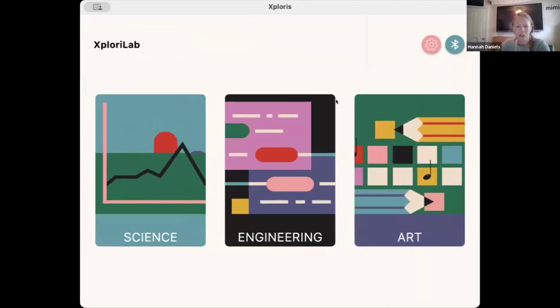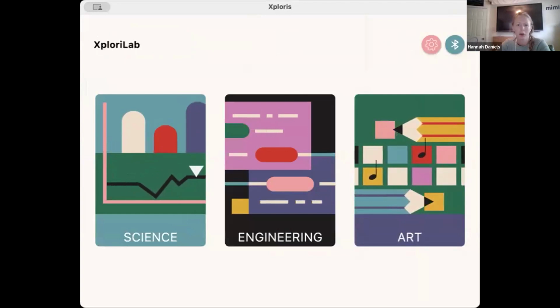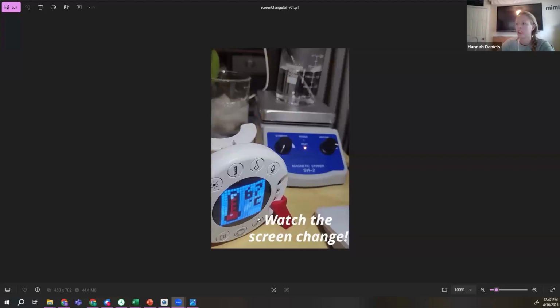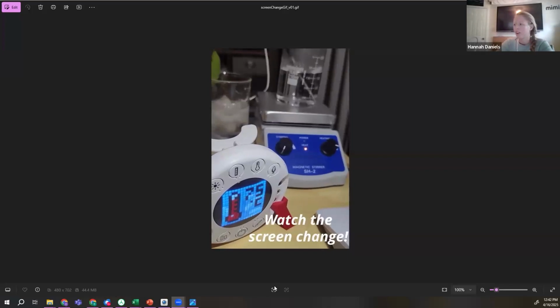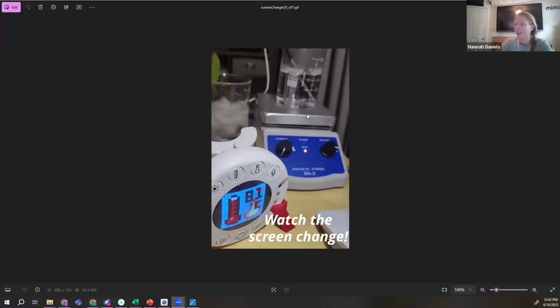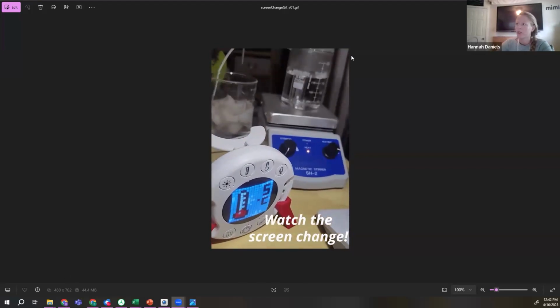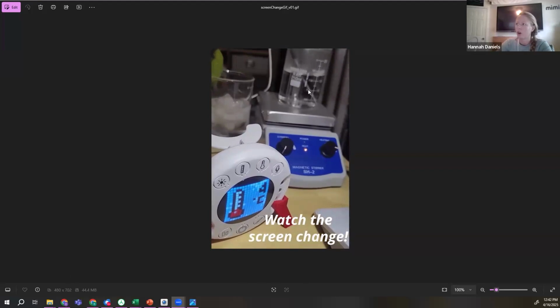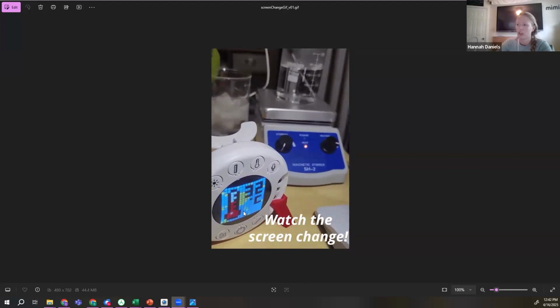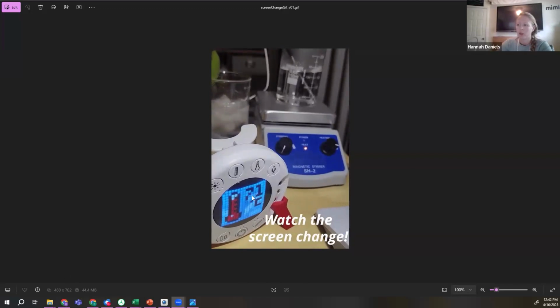I'm gonna steal screen sharing for just a second because you were talking about how wonderfully visual the software is. And one of the other things I love about the Explorers is how visual the screen is. So this is a GIF I took when I had a pot going. At the beginning of it, I move the temperature probe from ice water into almost boiling water, and watch how the screen is changing. You can see the animation change. You can see the background change.